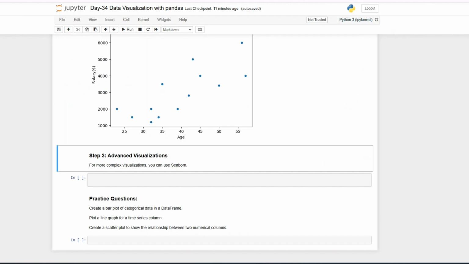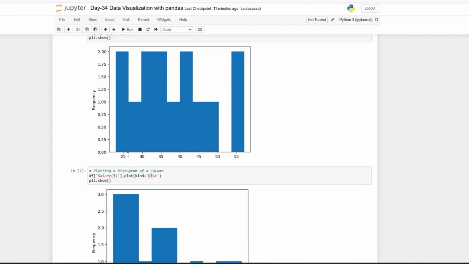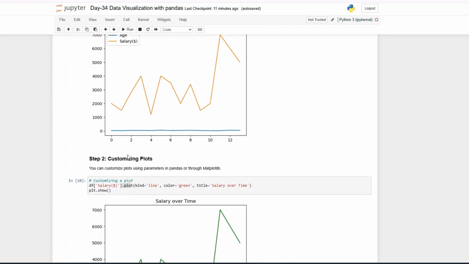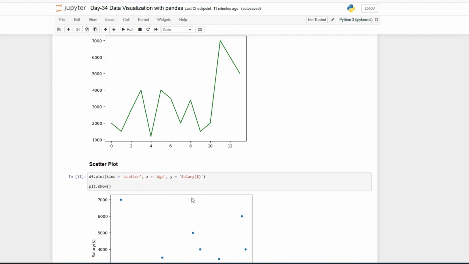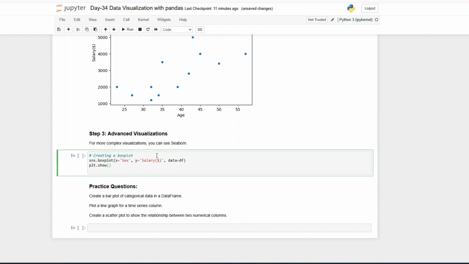We've already imported Seaborn as SNS, and then I want to create two box plots based on the sex. So in my data frame, my users selected the sex as male and female. So then I would have two box plots. You can have as many box plots as you possibly want, but I just have two entries in my data set. And then I want to see the salaries based on the sexes of the entries in my data frame. So that is how you do it.